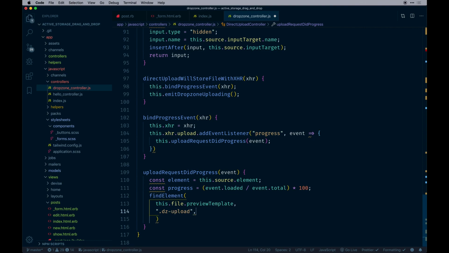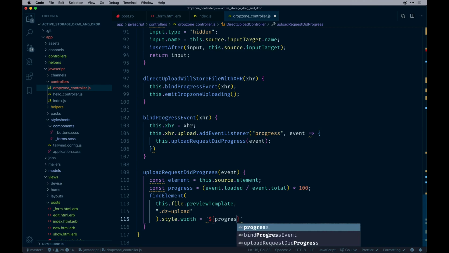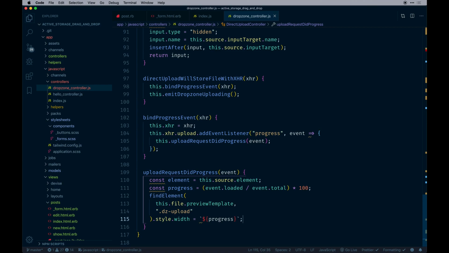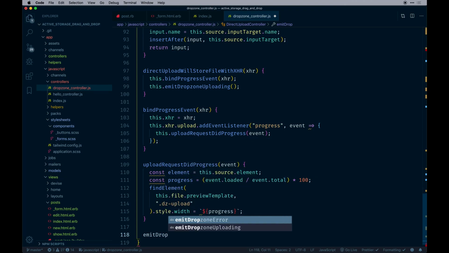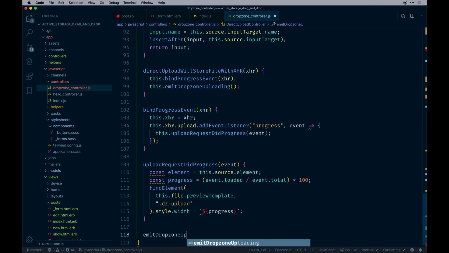And we can set a style on it, dot width equals, do backticks and say progress. All right. And emit dropzone uploading.